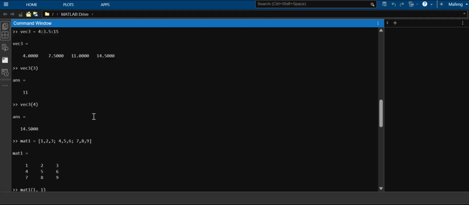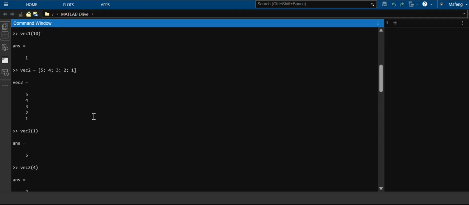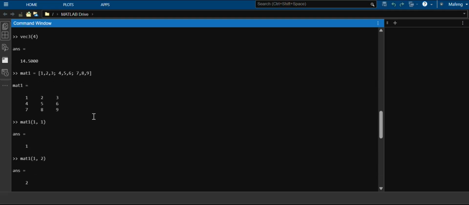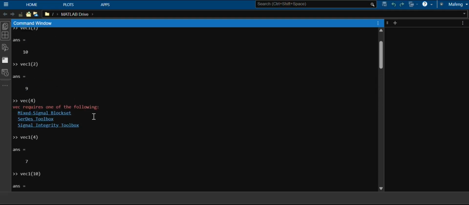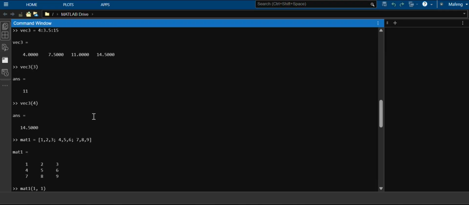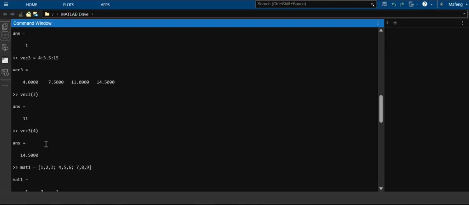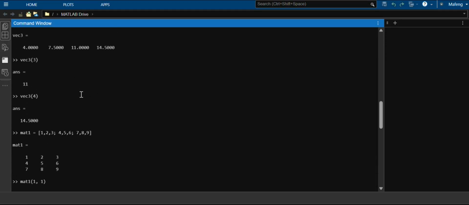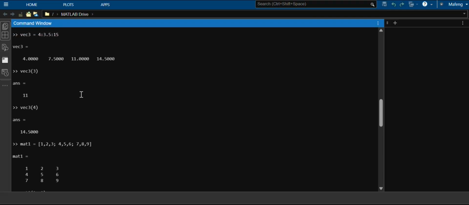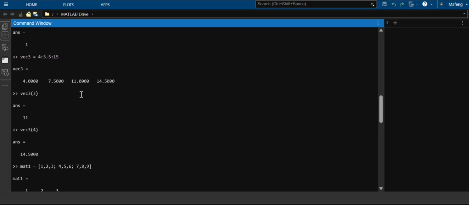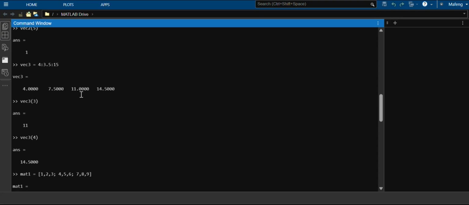So that's a simple way of getting elements from matrices. Another way is by passing the index, the same way you pass it in for vectors. So before I show you how we do it in matrices, let me show you the second way you can get elements from vectors. Right. So here we just pass in the index because it's one dimensional, so it just goes along the single dimension that the vector has.